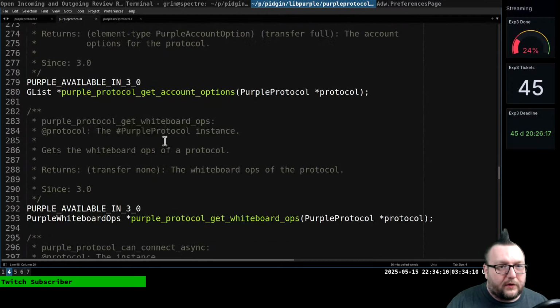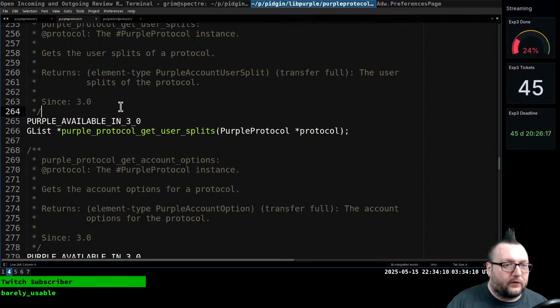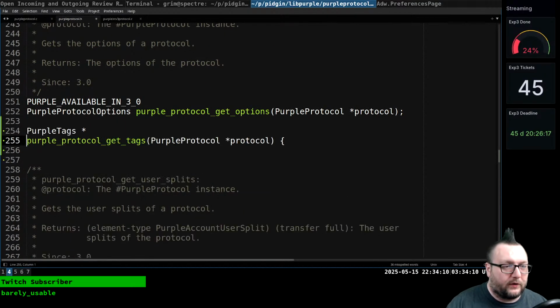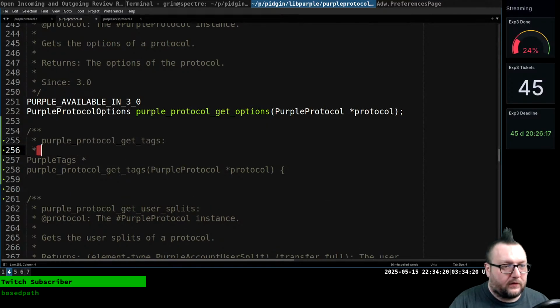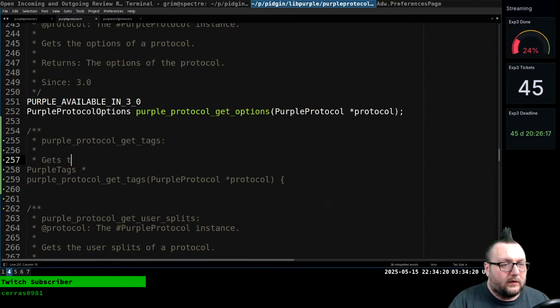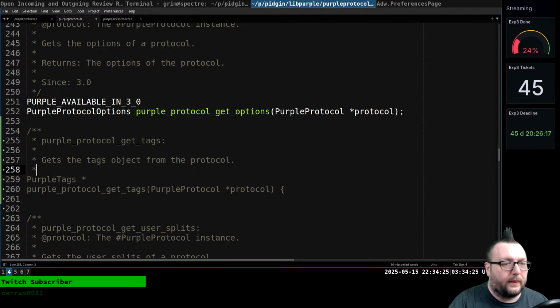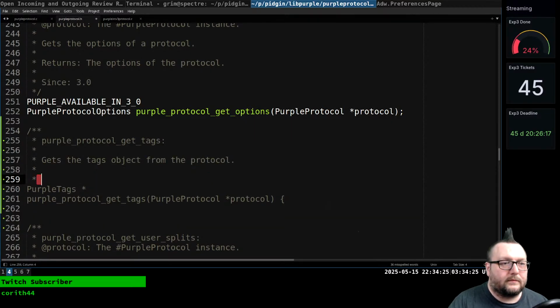Get name, description, options, user splits. User splits are going to go away soon, I hope. Protocol get tags. It's the tags object from the protocol. Sure. Tags instance.